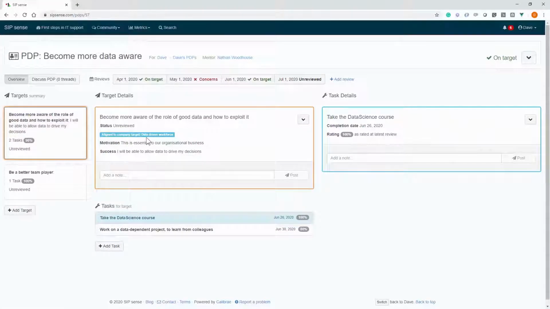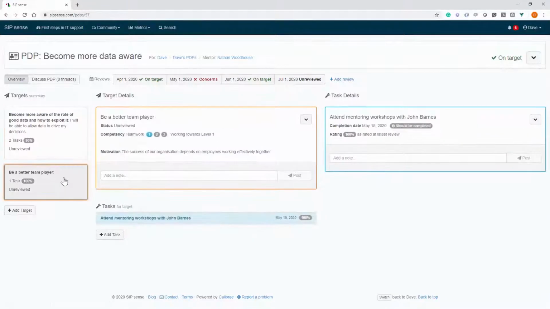That one's aligned to the company target, with tasks to study this course and to work on this data project. And we added a second target, this one linked to the teamwork competency framework, comprising just one task to receive mentoring from John.